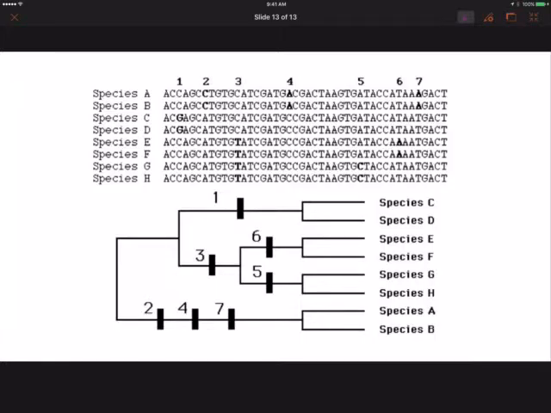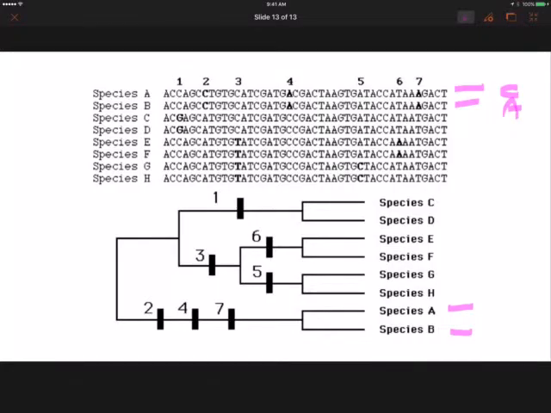Now, this is a little comparison of DNA strands. So this gene in species A matches exactly the gene in species B. So they're going to be really similar creatures. For example, it might be one species of a monkey and another species of a monkey. They have really similar DNA, but they're going to be different species because if you kept going on, there would be some differences later on down the road that make their DNA different.